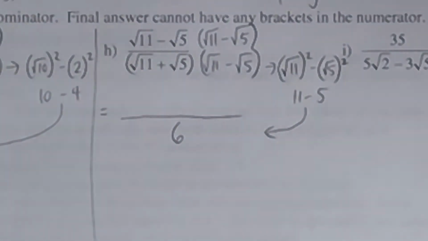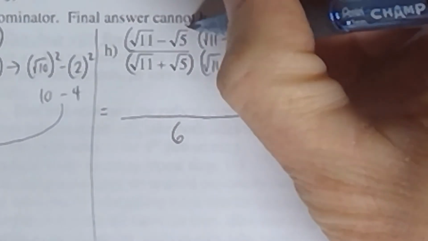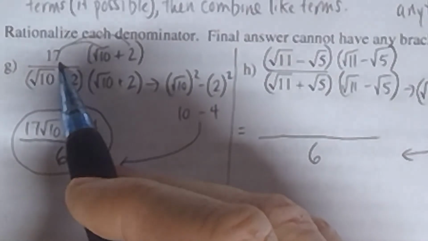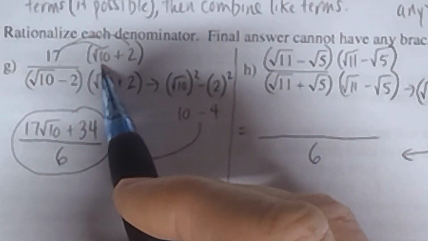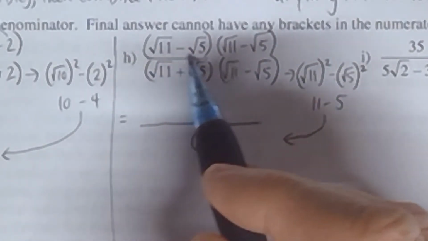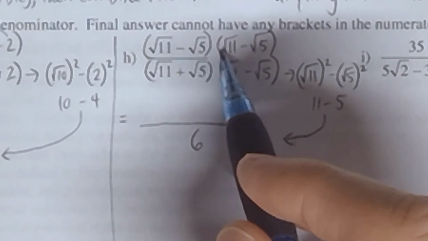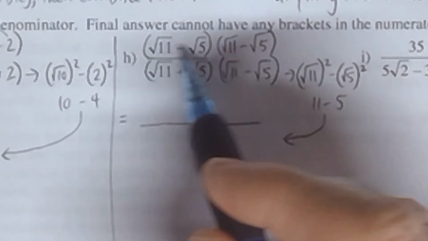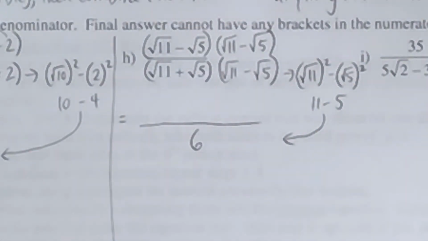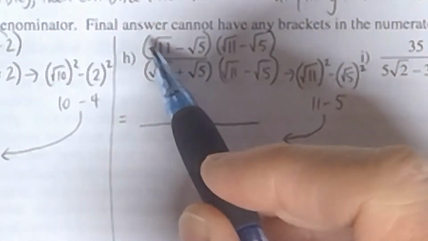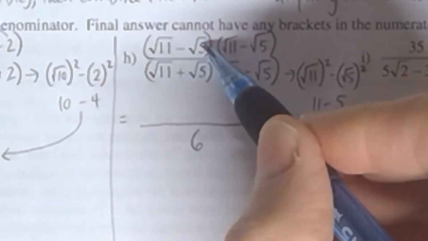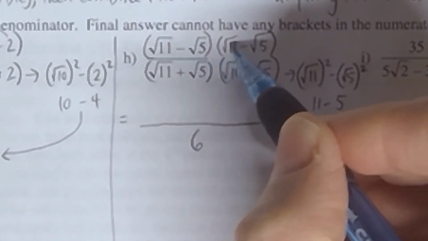Okay. Now, how about the top? What's going on with that? Well, since this has 2 terms here, unlike the last problem where you had just 1 term in the top, so you didn't have to bracket that when it's a single term and you're multiplying it by something. Okay, but if it's got more than 1 term and you're multiplying it by something, and we always have to multiply the entire numerator by whatever you're multiplying the numerator by. Okay. So if it's got more than 1 term, bracket that to remind you that you got to multiply the whole thing, okay, and treat it as if there's a bracket there. And so I put the bracket there to remind us that it's as if there was an invisible bracket there, okay, when we're multiplying it by something.